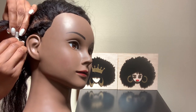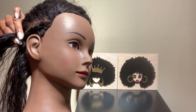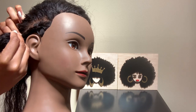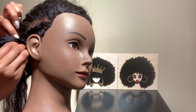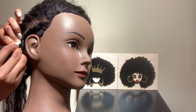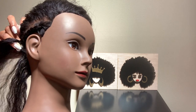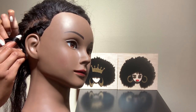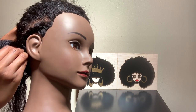Gonna take that left strand, go underneath the middle strand, grab that right strand with your pointer and thumb finger, and pick up the hair and also put that between your pointer and thumb. Grab that right strand, go underneath the middle, grab the left strand and pick up some hair. Take that left strand, go underneath the middle, grab that right strand and pick up some hair.